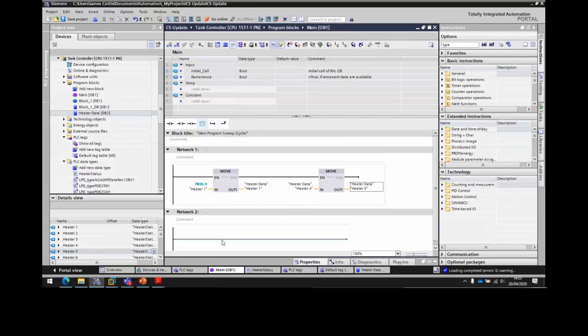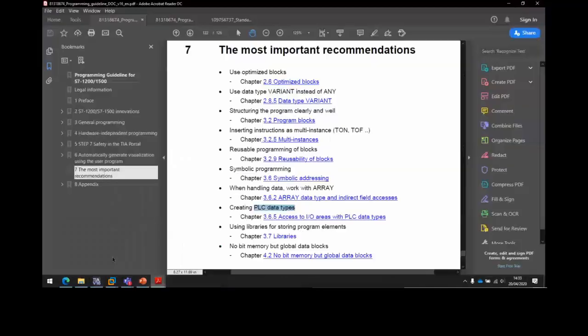Okay, going back to our PLC data types, though, our PLC guidelines. Another tip it says in here is that when you're handling data, you should work with array as the data type, the overall data type, if you like.